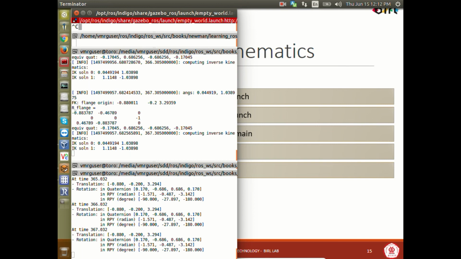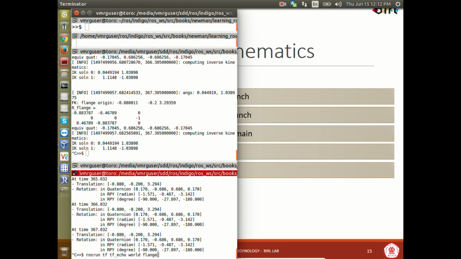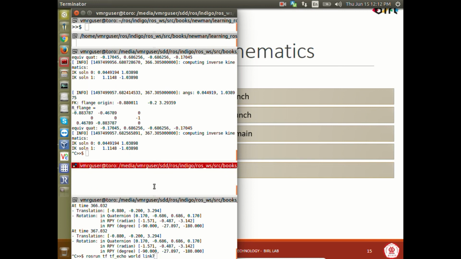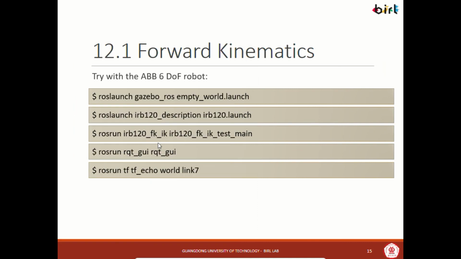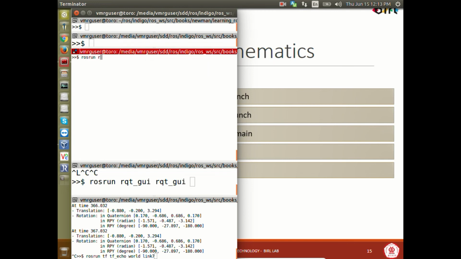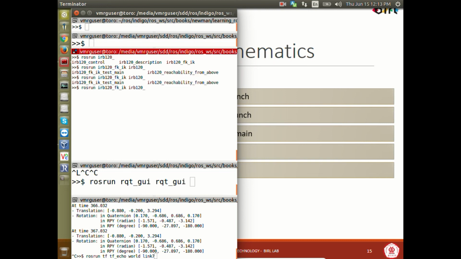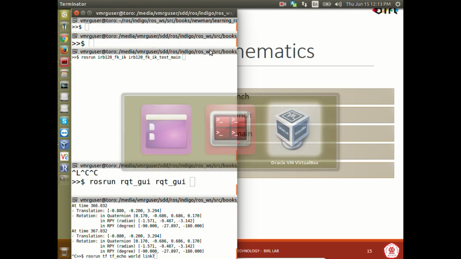Okay, let me close this. This will be link 7. This will be the same RQT GUI. Yep. This one will be IRB 120. That's the name of the robot, of the model, yeah.